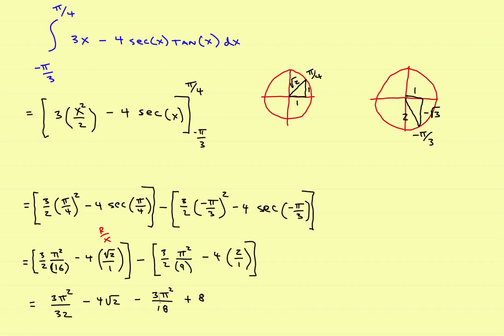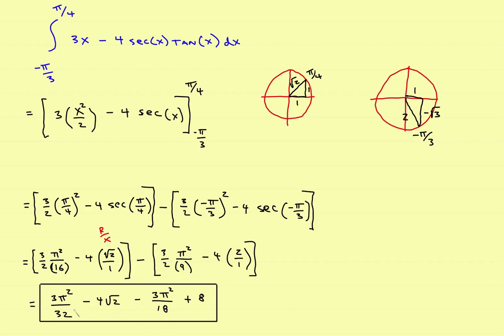Now if you wanted to, you could divide 3 into 18 and get a 6. But basically this is the exact answer. So let's just stay with this for right now. So it'll look like this. I'm going to put a little line around this. Okay, so that's the exact answer.